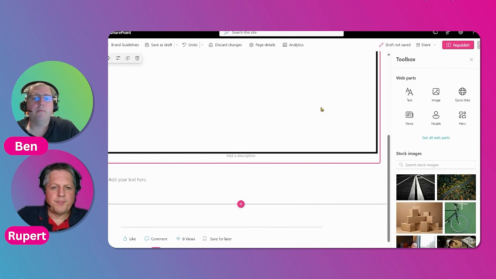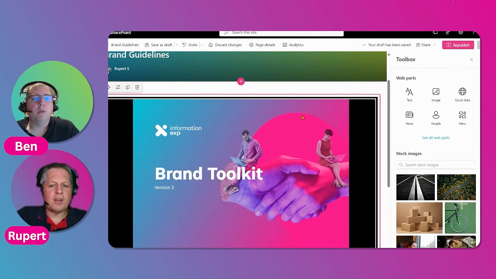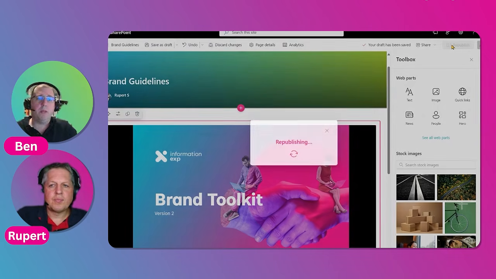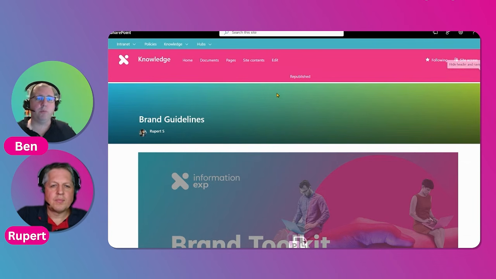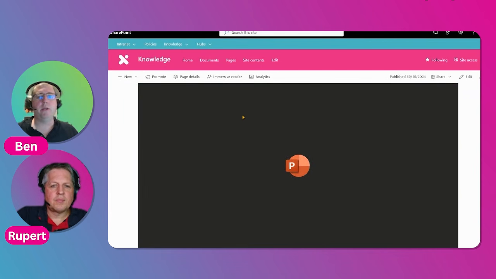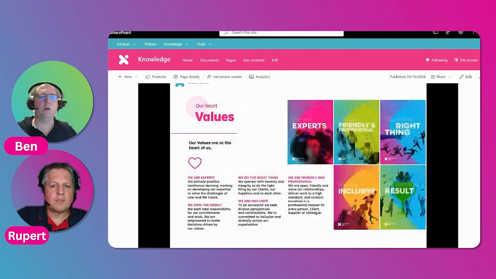We can insert that. Now, Ben, is that taking a copy of the file again, or is it referencing the one we've just moved? So it's just referencing the file. So we did the copy. We copied it to the knowledge repository, which is behind the scenes within the intranet area here. And now we're displaying that on our knowledge page.